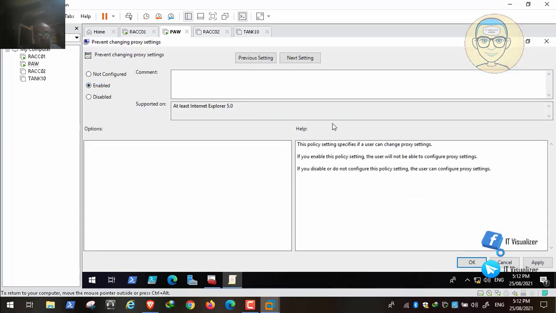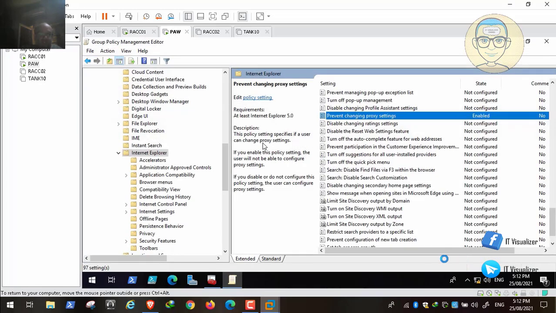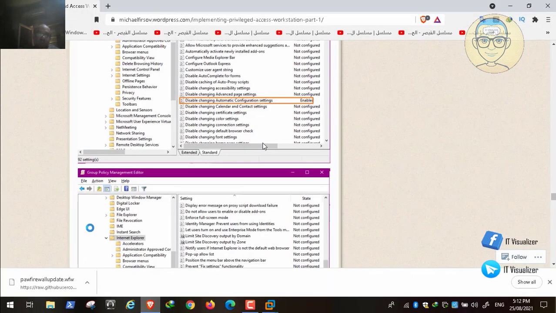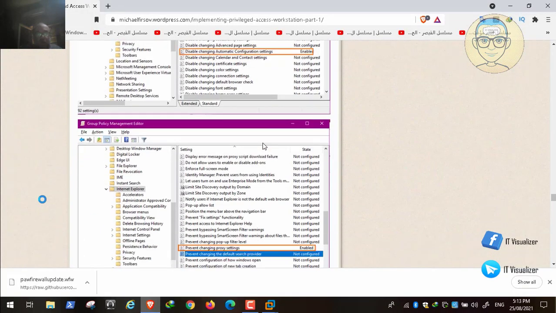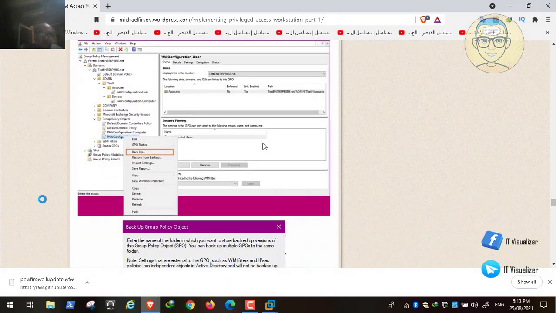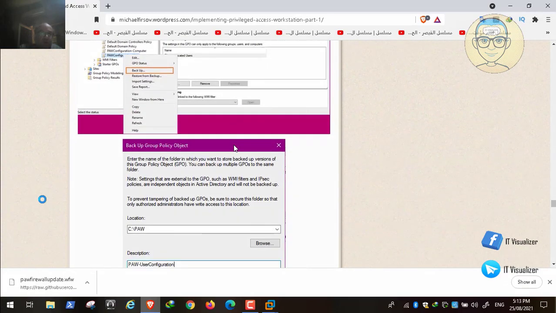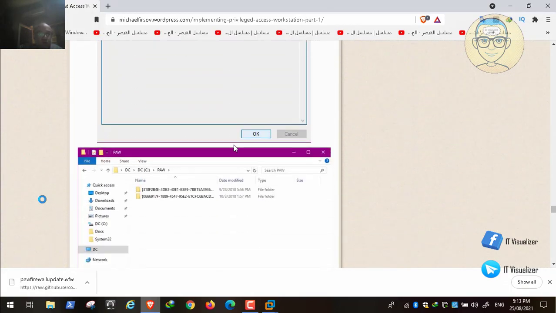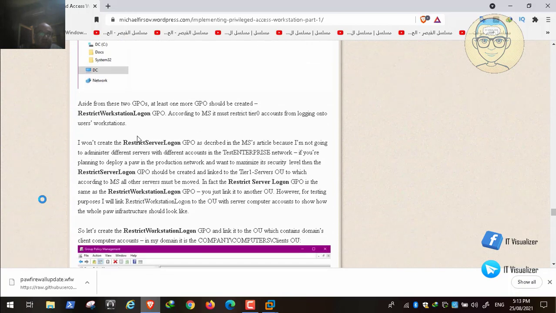So we'll enable. Now we have put the proxy setting, and we prevent the user from changing this proxy setting. So now I think we need to link it, so we can back up the group policy, and then we need to link it to the POW organizational unit.